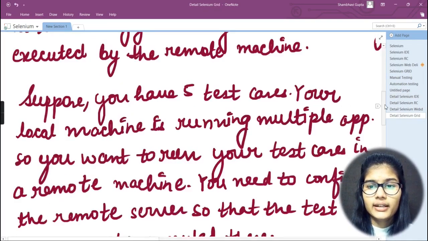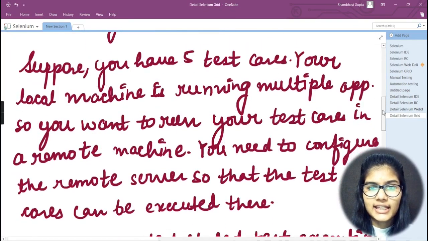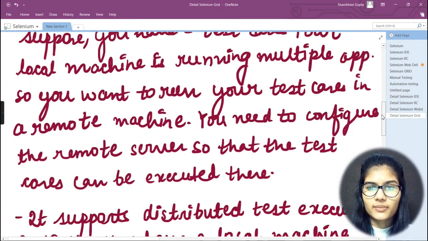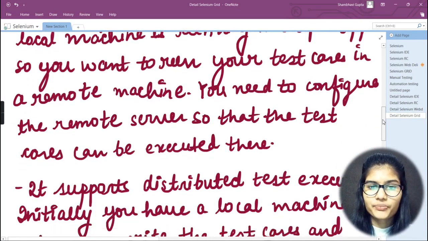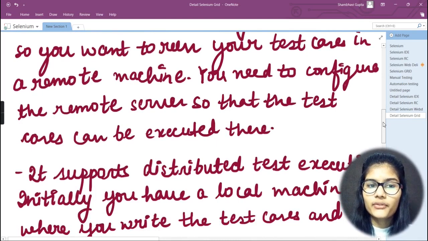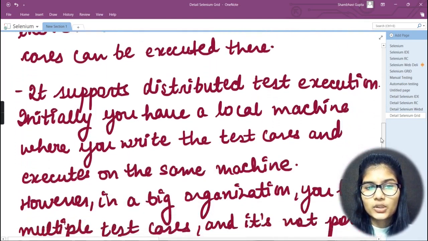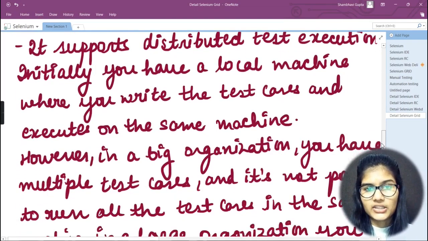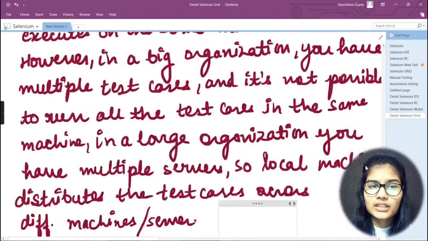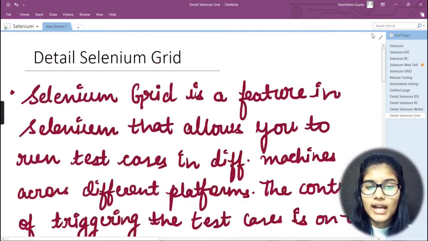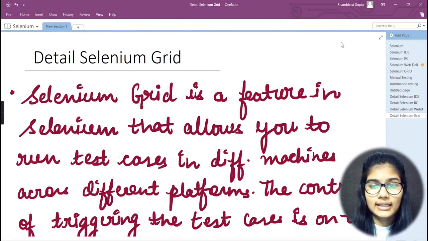Your local machine is running multiple apps, so in that case you want to run your test cases on a remote machine. So what you need to do is configure the remote servers so that the test cases can be executed at that particular place, right? This is how the grid works, and this is what the architecture of grid is about. Now we'll be seeing the detailed architecture of grid in the next video.